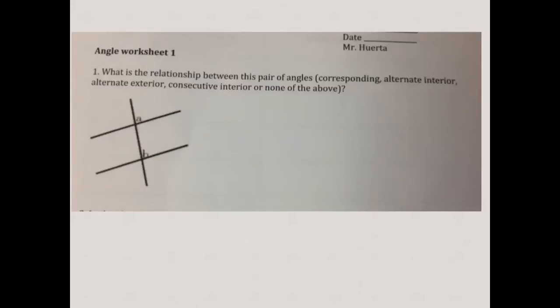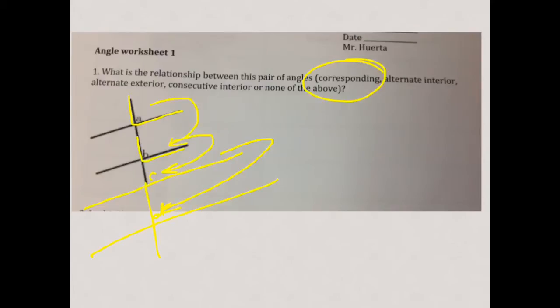Okay, class. We have these two angles that, if we look at it, look like steps. Let me draw this line a little further out. They're called corresponding angles. They're angles that are in the same position. And again, this angle down here would say is D. In order to answer this question, we would say they're corresponding angles. Angles that are in the same position.